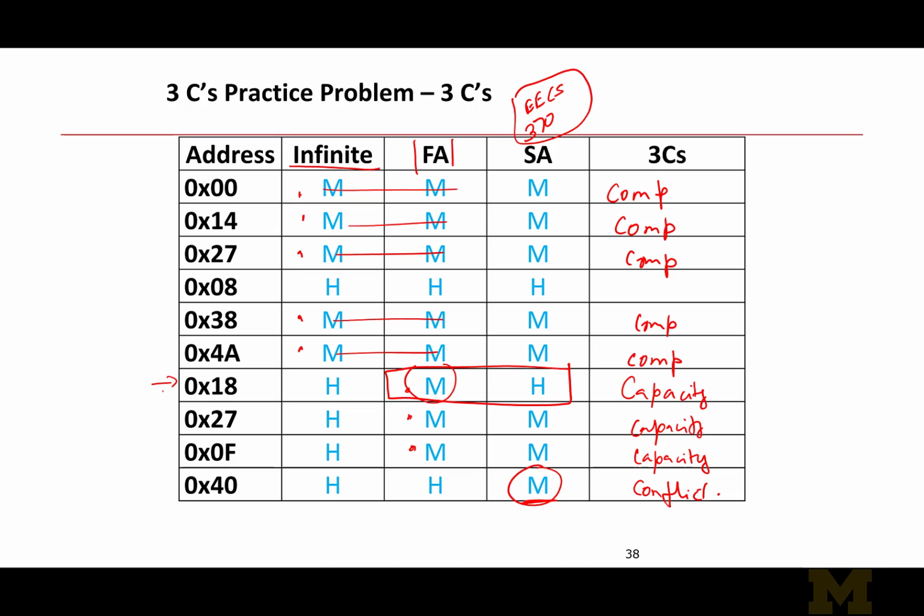So that can happen. And keep in mind that our goal is to really classify the misses in the given cache into these three types. And so given the fact that this one is actually a hit and not a miss, we don't really care about this. So this is not applicable. And this one is also a hit, so therefore that's not applicable. So our end goal is to classify the misses in the given cache into one of these three types. And the reason why we simulated these two is so that we can classify these misses into one of these three types. Okay.